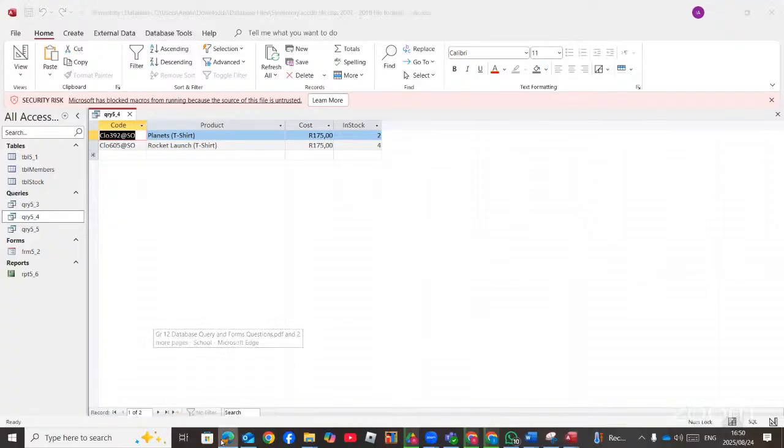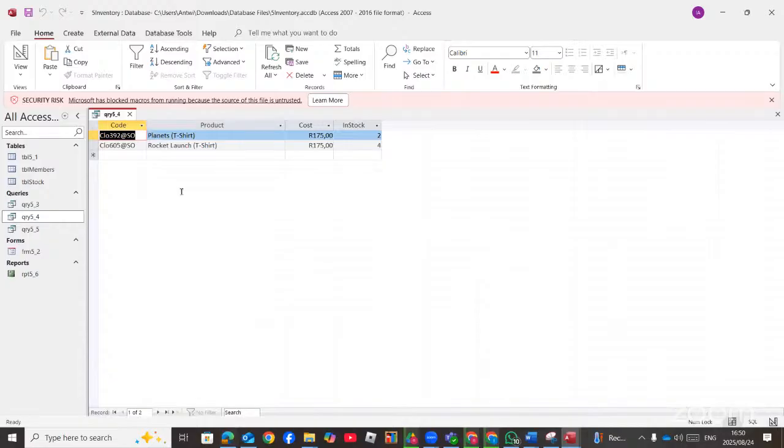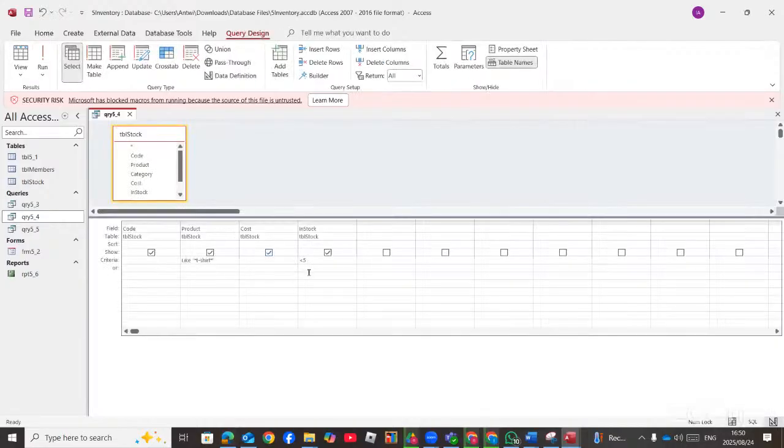And then again, the question says or any other product with 15 or more. So we move straight to or. When you say or, then you put greater or equals to 15 for in stock. That means other products that are not t-shirt.